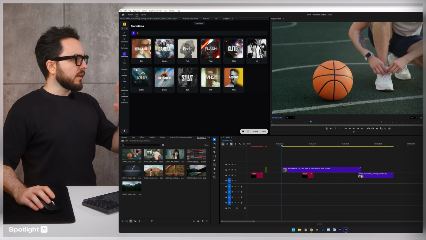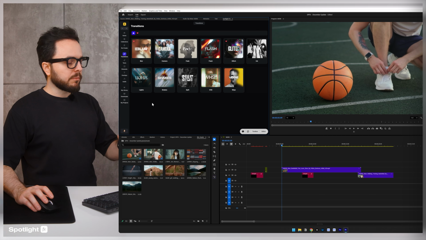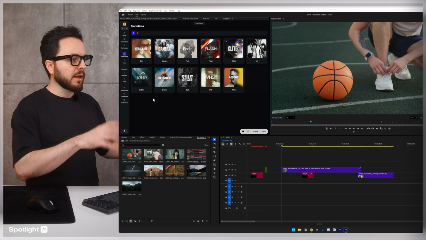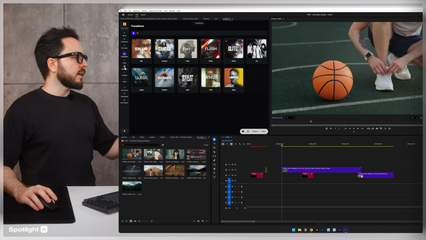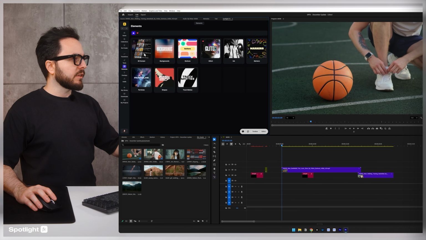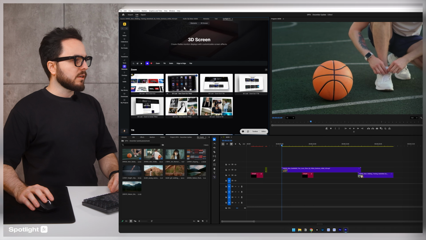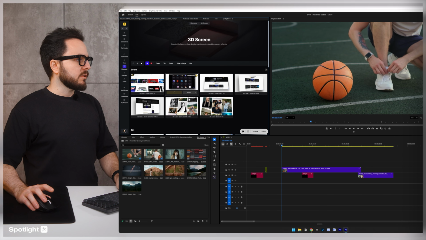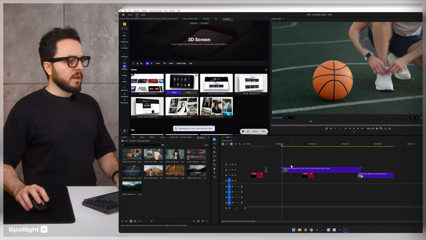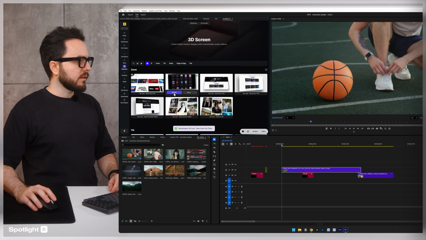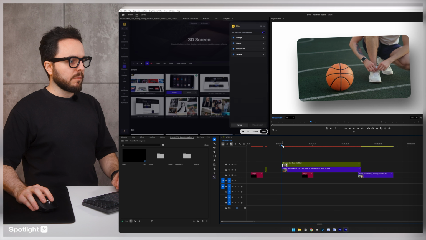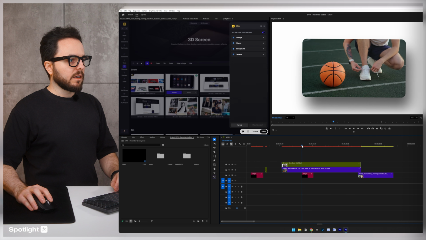The same thing works with everything else in Spotlight. So the importer is smart enough to know that, okay, you're working with transitions, so we're going to apply these transition things. But let's say you're working with elements, and now we have these new 3D screens here. So if you want to put, I don't know, this footage into this 3D screen, let's just download it and select it and import. And you will see that that is now part of that 3D look.